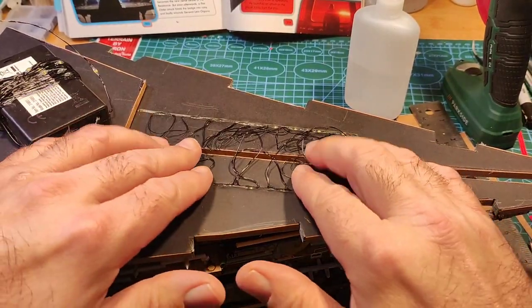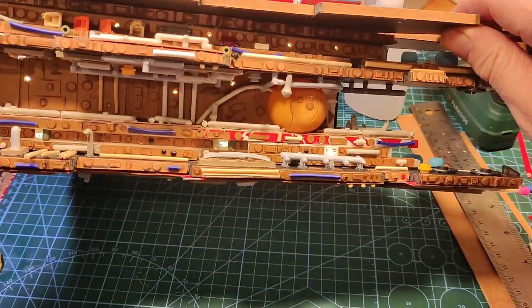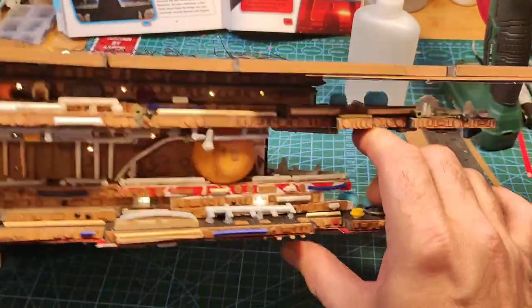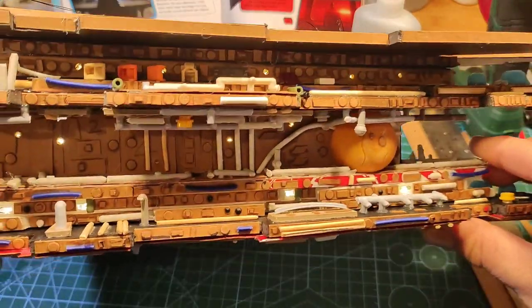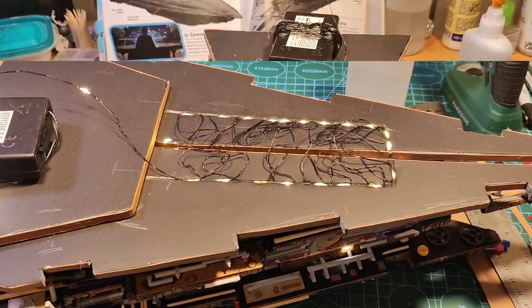And once all the wire was stuck down, I did another test just to make sure nothing's broken. That's the state of play with the sides of the Star Destroyer. I've just added lots of different greeblies and stuff like that.